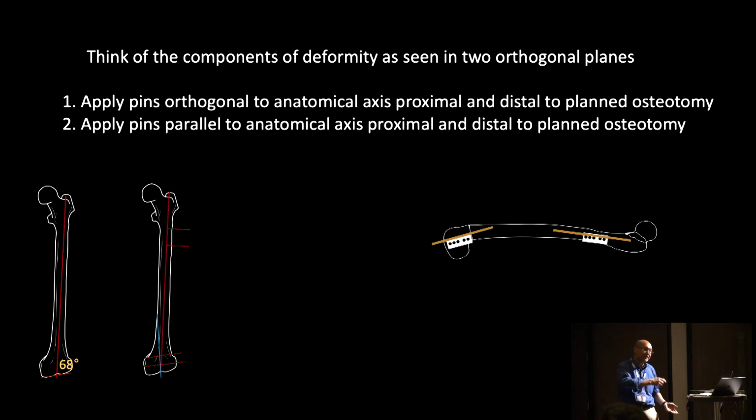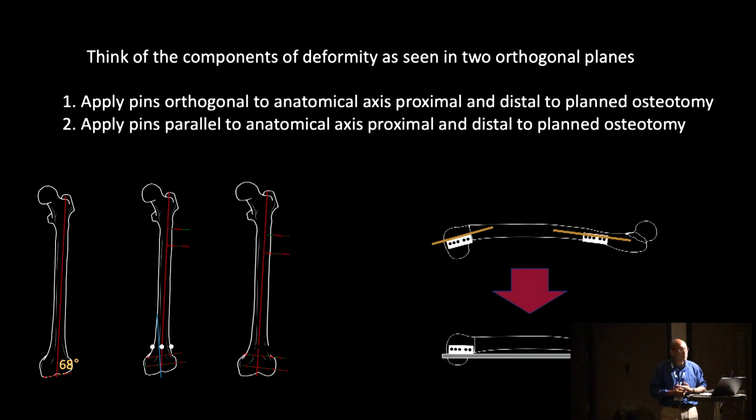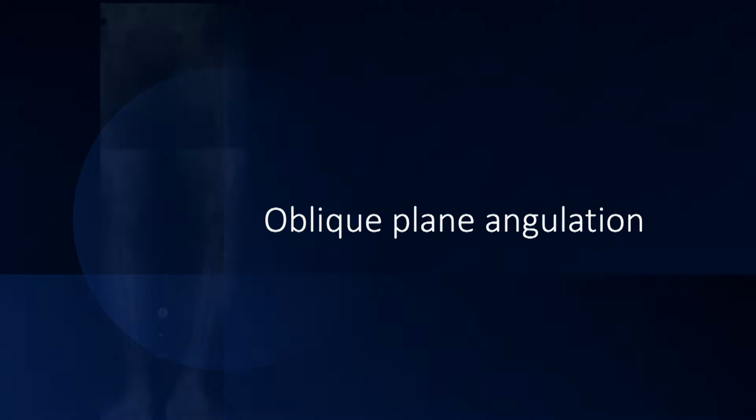You're going back to what you originally looked at, which is the dimensions and the characteristics of the deformity in the 2 views, and you're putting it together in the 2 ways. So when you actually cut the bone and make the frontal plane pins parallel, and you make the lateral plane pin clamps in line, you resolve your oblique plane deformity. Does it work? Well, let's have a look. Here is one. This is an oblique plane deformity.